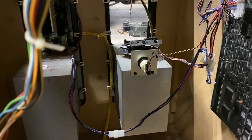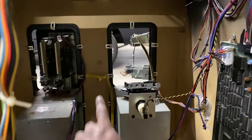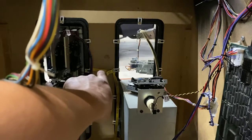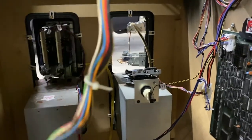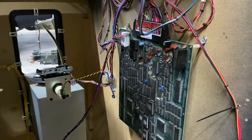I gave everything the best cleaning I could. You can also see the original ground strap was tied between the two doors. Originally it was on the plastic, but I made sure to put that little clip onto the metal so it's actually grounded — everything is grounded here. I got everything zip tied down the way it's supposed to be. The left side of the cabinet I didn't have to touch because that's all the original AC wiring that came with the cabinet — it wasn't hacked up for the Golden T conversion.